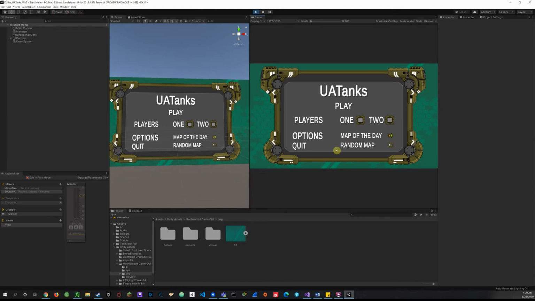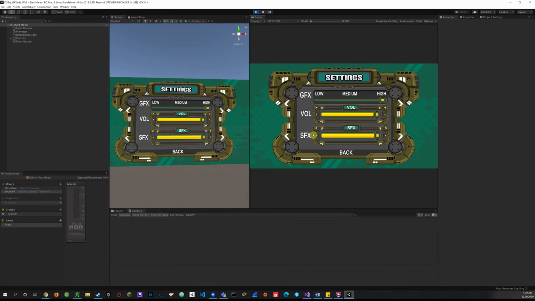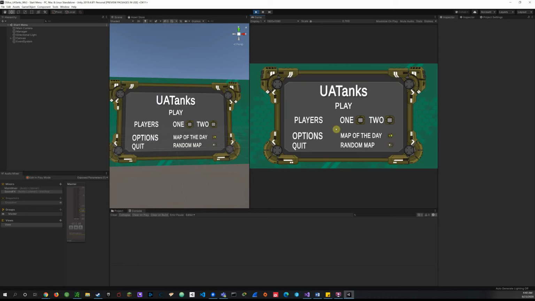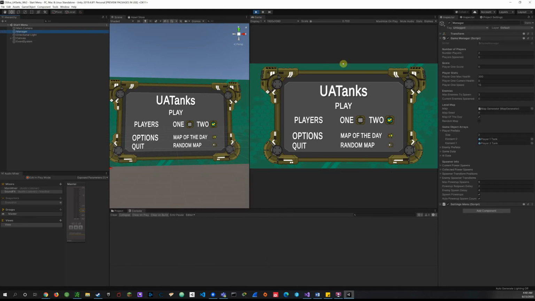So if we have the main menu, as you can see, I have some buttons here. Go ahead and bring the main volume down, our SFX volume. Have graphic settings. You can see the clarity reducing, getting sharper as it goes up. One and two player options, map of the day, random map toggles. We go to our manager, watch here for number of players. Adjusted in real time through the game manager, and then as we transition to the next scene, everything that needs it will reference this number of players and map of the day stuff, and you can see that toggle also works.